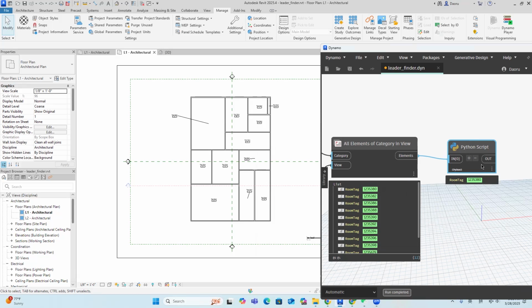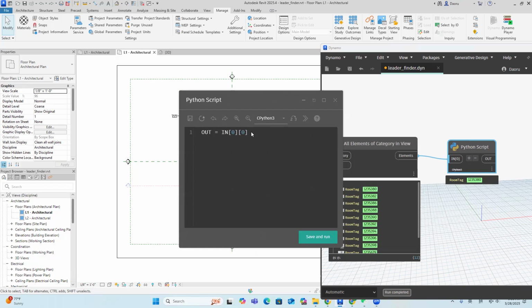We will have Python tutorials for you, so if you are not very familiar with it, don't worry about it. If you are an expert in Python, I'm sure you can follow everything I'm talking about right here. So we have called out the first item, which is this room tag with the ID 1235380, which is great. The next thing I'm going to do is type in a period and a capital P, just Parameter, and I'm going to save and run.